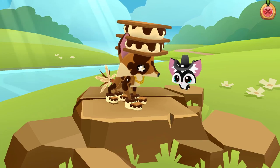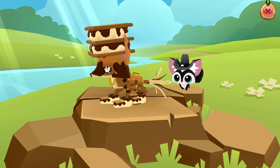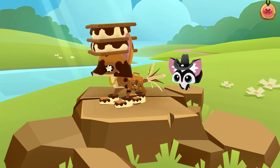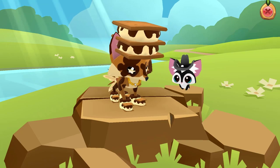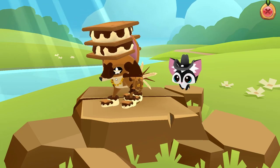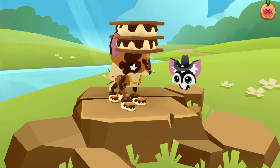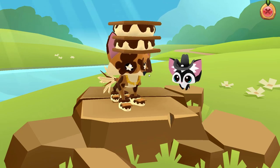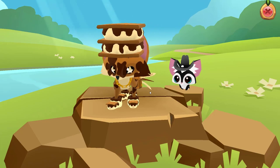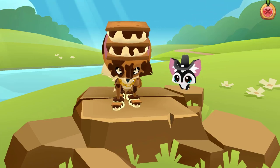The s'mores colors match up perfectly, and the items all come together in an amazing way. Everything matches so well — I've never made an outfit that has matched this well, it's crazy. The eyes are probably my favorite part; I like the star eyes because they're very unique and very cool. They're very bright, like they're staring into your soul.